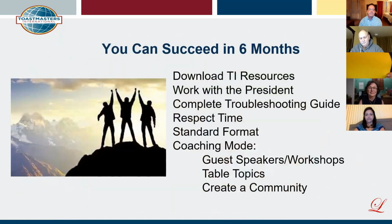Can you succeed in 6 months? Absolutely. Just follow the simple steps of downloading the Toastmaster International resources, work with the president and the other club members, complete that troubleshooting guide, be sure to respect time, set up a standard format, and make sure your members and your guests know you're a club in coaching mode, which makes you unique and brands you as a club that's working with members. And at the end of every month, we have special workshops, table topics, and we help to create a community. So can you succeed?